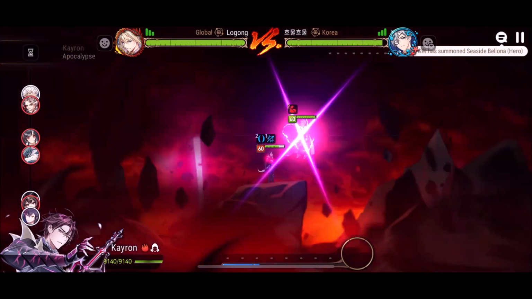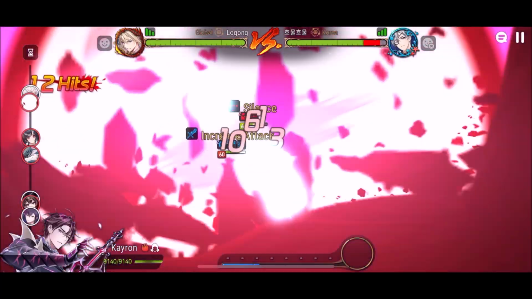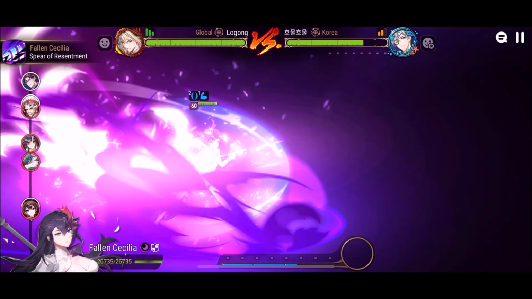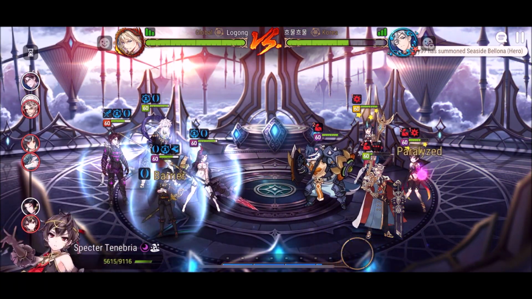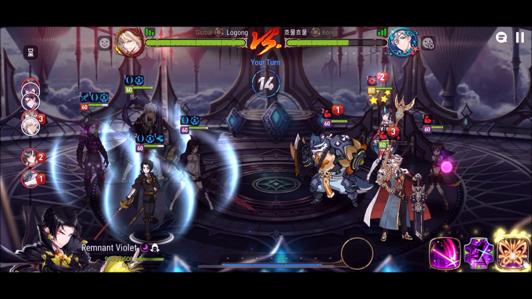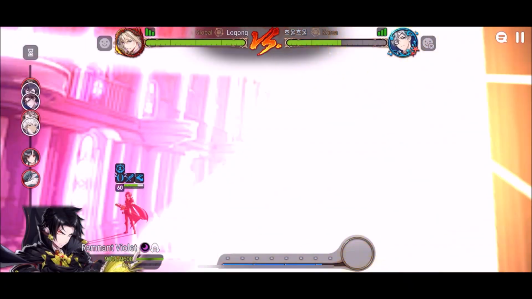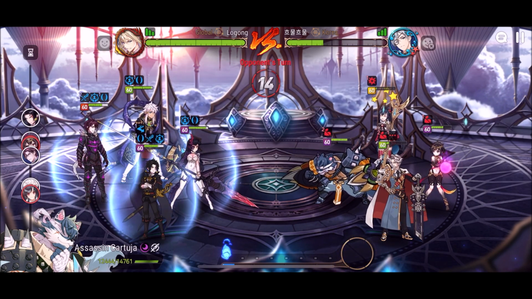Kayron, hopefully silence over here on Charles. There we go, we have a silence. I'm gonna use S3 just for damage here, and we just want to get rid of everyone ASAP. S3, we want to use it on someone who has more health. There you go, on Ruel. We don't want to use it on Charles. And almost kills her. Almost kills her.